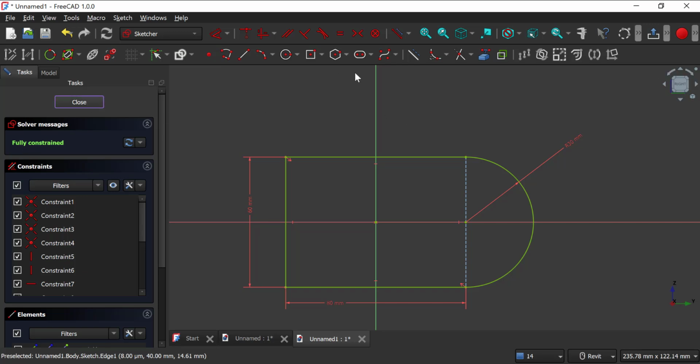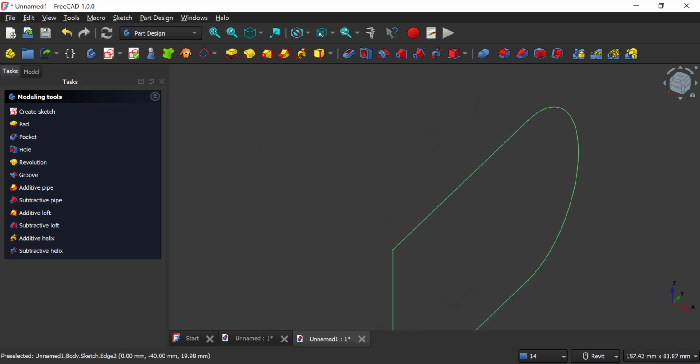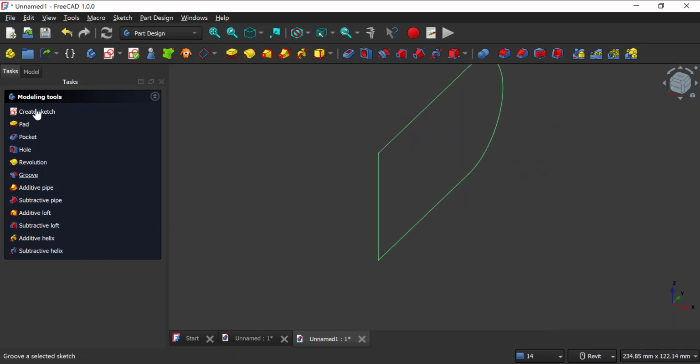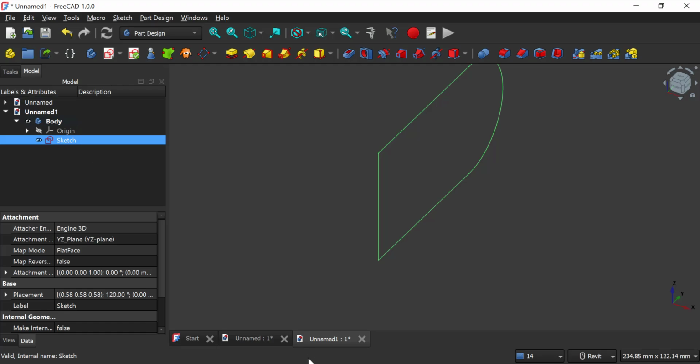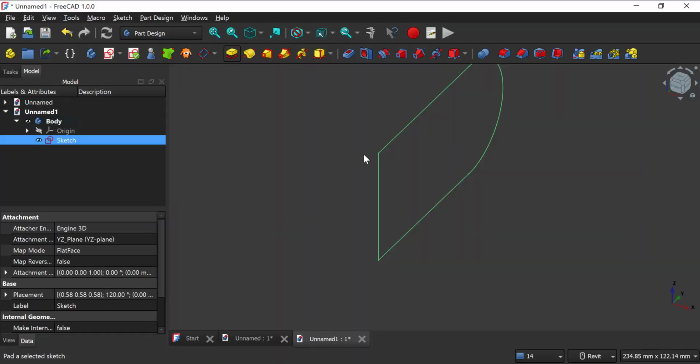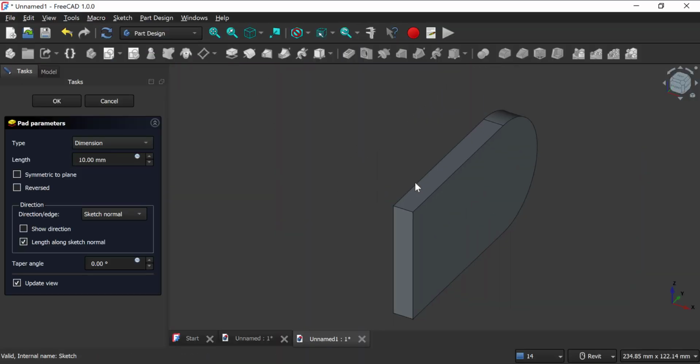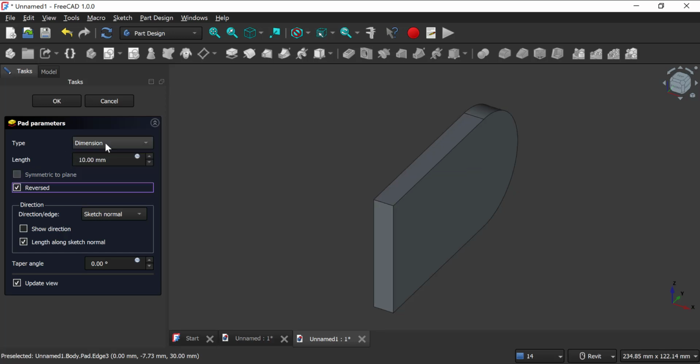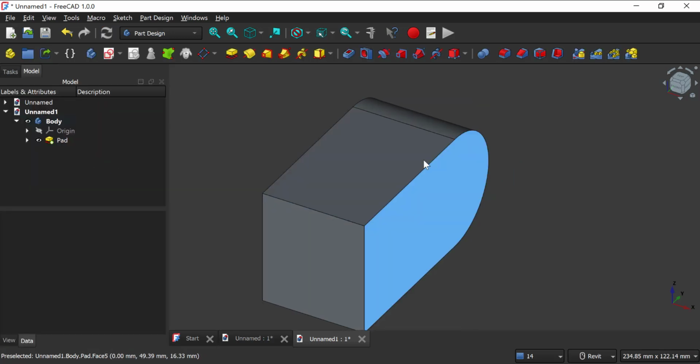Click close, and then select this sketch and extrude it to 52. So pad, we need to pad in reverse, and then 52. Okay, our extrusion is ready.